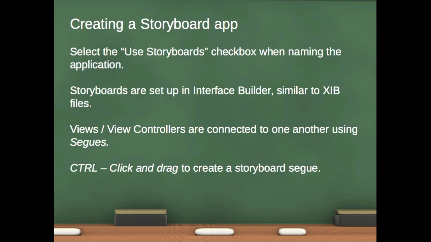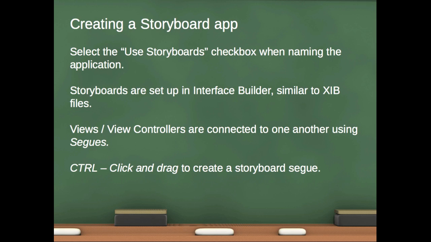We set up the storyboards in Interface Builder, similar to the way we set up nib files. And then for views and view controllers, rather than having an action method on one view that instantiates and displays another view controller's view, in a storyboard we drag a segue from a control on one view to another view. So that's how we connect views and view controllers to one another, with a segue.